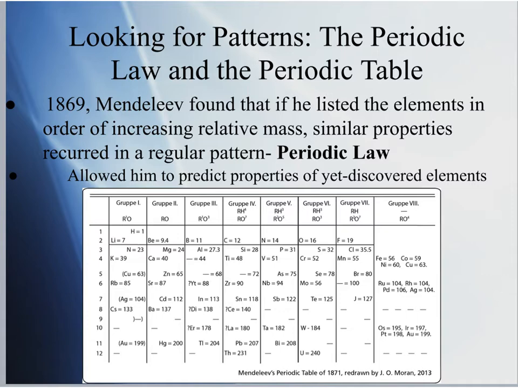And from all of the features and properties that he knew about the elements at his time, he was able to put them into this first rudimentary periodic table that we see here. So this is a kind of rendition of his. You can see that he still has groups, right? In fact, he still has 8 main columns of the periodic table, just like ours has 8 main columns. We do have the little transition metals in between.